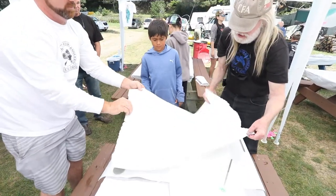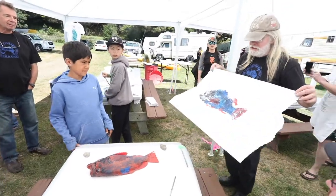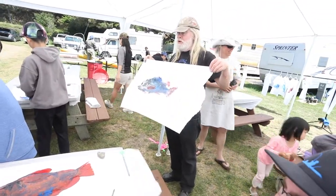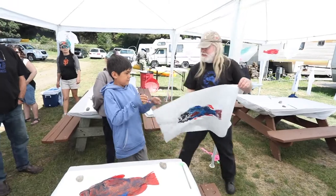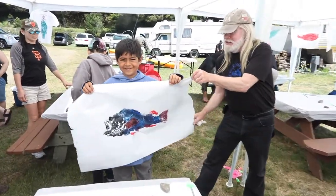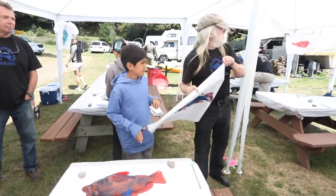Okay, now get in there. Lift this up. Yeah. There we go. And there's what it's going to look like. I'm going to get you to paint the fish a little bit more, since the paint didn't dry because we lifted some of it. Okay. Here, hold it up in front of you. Both hands, there you go. Okay. That's great. Pretty cool. I'm going to hand this out. Do a print?